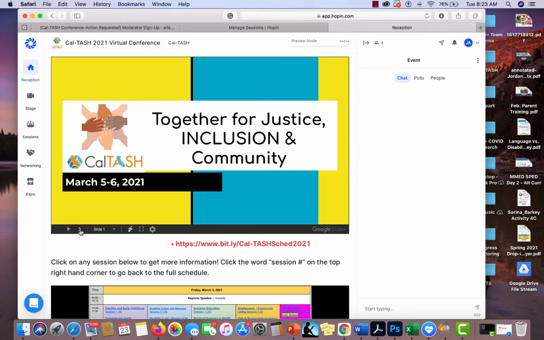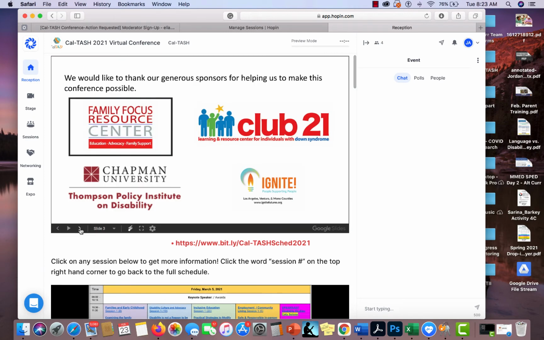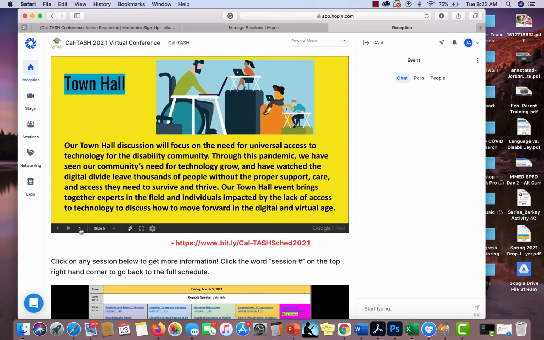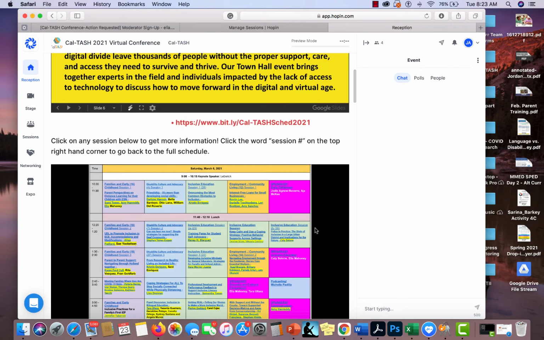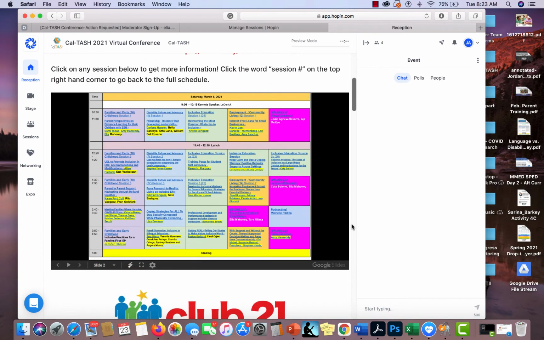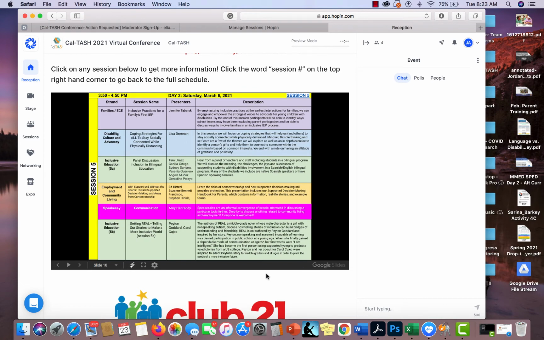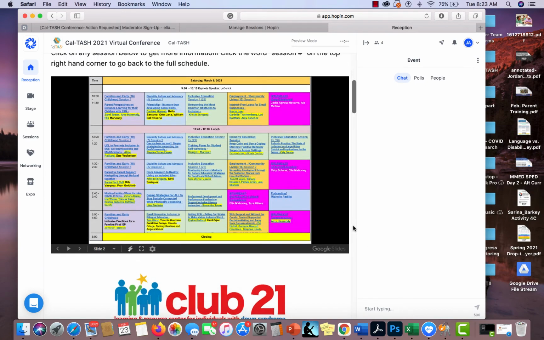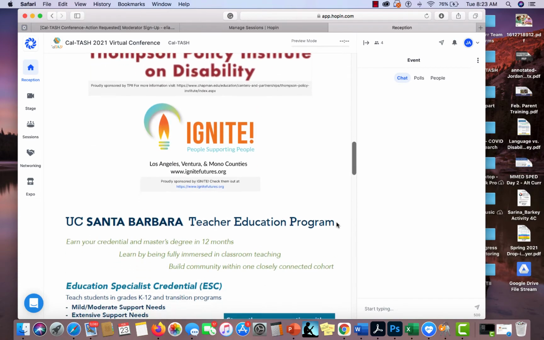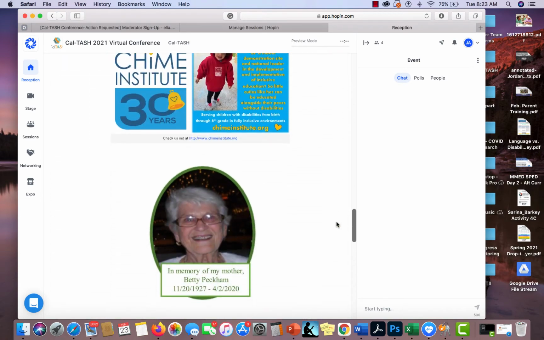You will notice the same slideshow that we had in our registration area, and again, we will be updating this continuously, so it's really nice for you to check it out once in a while. And here is our really pretty, colorful, color-coded schedule as well, that again you can just click on any session that you are interested in, and it will lead you to the longer description. If you want to go back, click on the top right hand corner. You will also notice some of our sponsors and ads are located here.